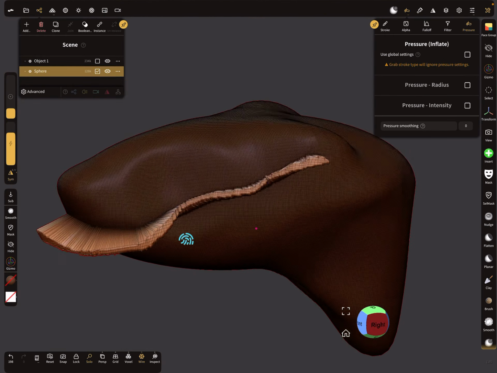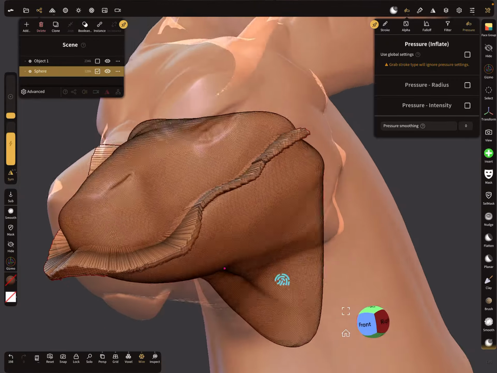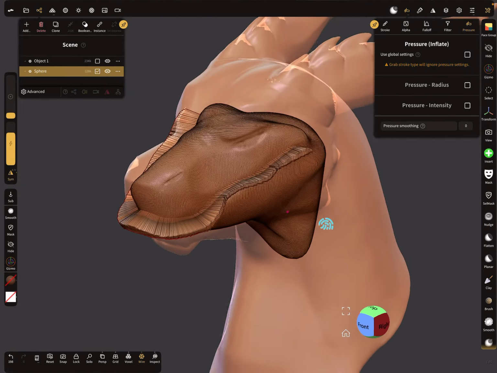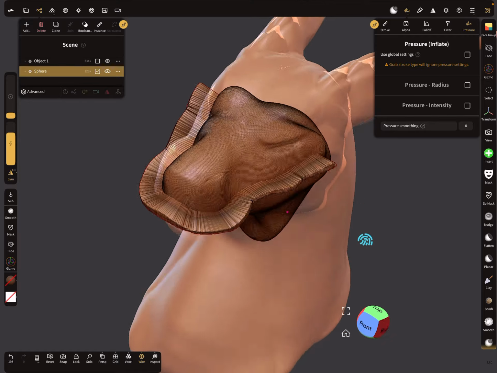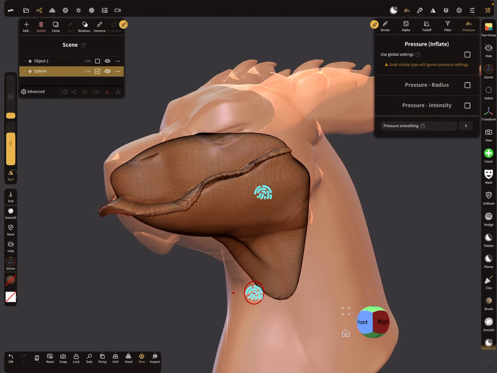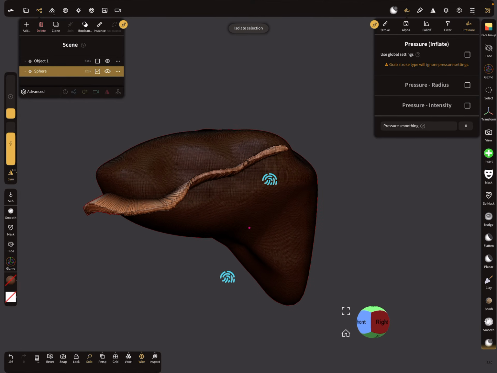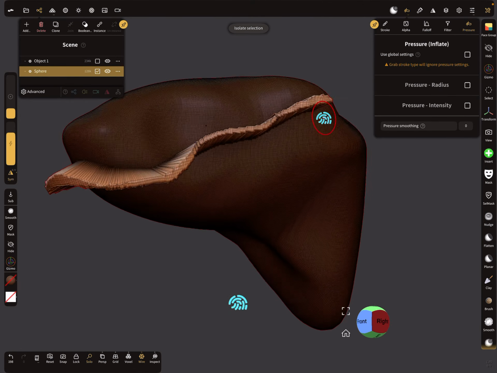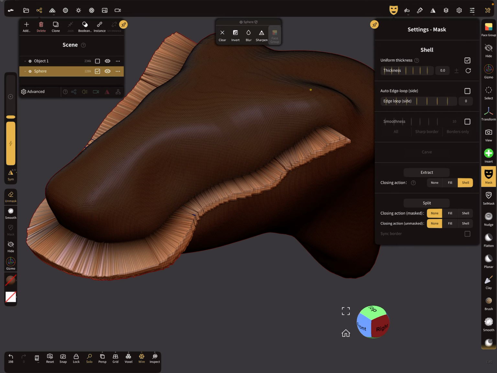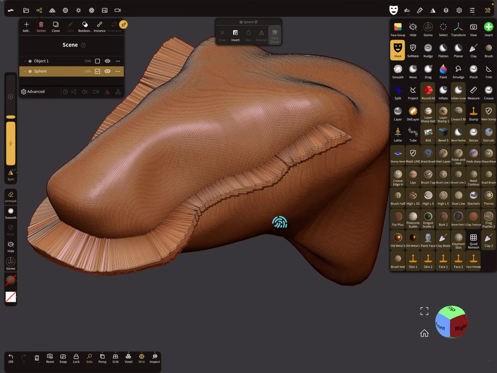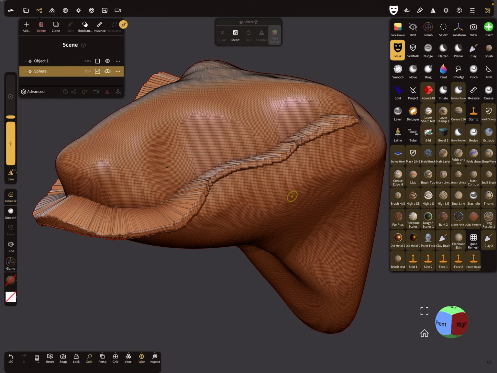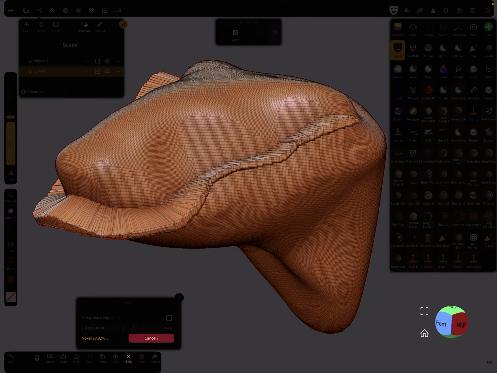So when you see it here, our dragon looks like this now. So yeah, here in solo view it looks like this. So I clear the mask now. Here's a clear option, and now I voxel remesh the whole thing here.